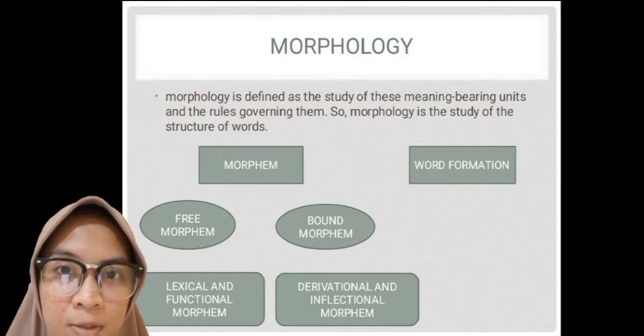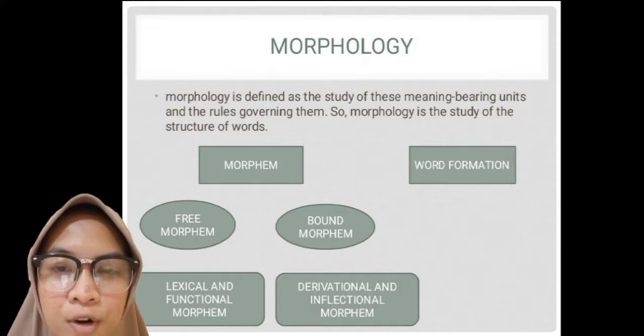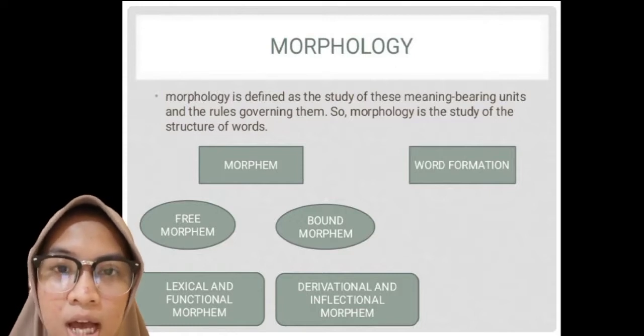Why is a morpheme the smallest meaningful unit of language? It is minimal because it cannot be further divided into smaller units. It is meaningful in that it stands for something confined in the speaker's meaning. Firstly, morphemes are divided into two: free morphemes and bound morphemes. Free morphemes are divided into two: lexical morphemes or open class, and functional morphemes or closed class. And bound morphemes are divided into two too: derivational morphemes and inflectional morphemes.